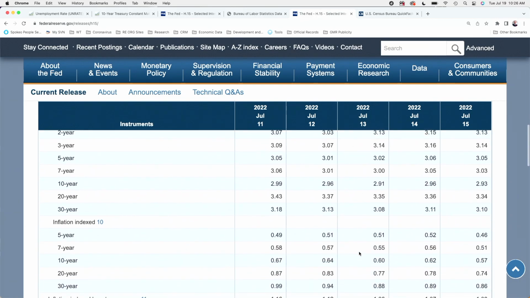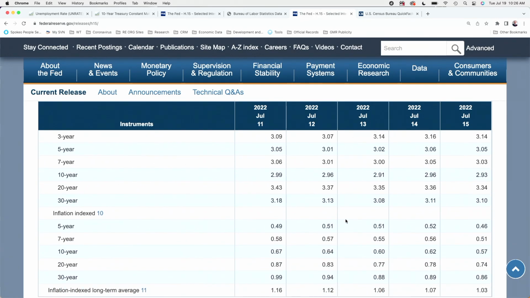So think about that for a moment. Constant maturity treasuries and then inflation-protected treasuries. The difference between those two numbers is what the market says inflation is going to be. Let's go back and look at the tools that we had, the FRB H15, and we can take a look at that. If we look at constant maturity treasuries and inflation index.